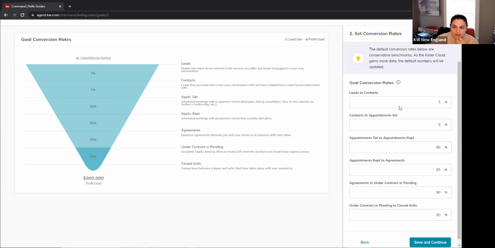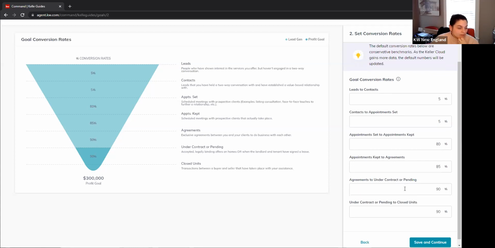So in terms of the leads to contacts, I'm going to keep all of this the average to keep that very close. If you have any questions for what any of these mean, it lists it out over here on the left-hand side. So it tells you what leads, contacts, appointments are. It goes through exactly what each one of these means, right? So this helps you get through this. Any question about this part? Neat. Okay.